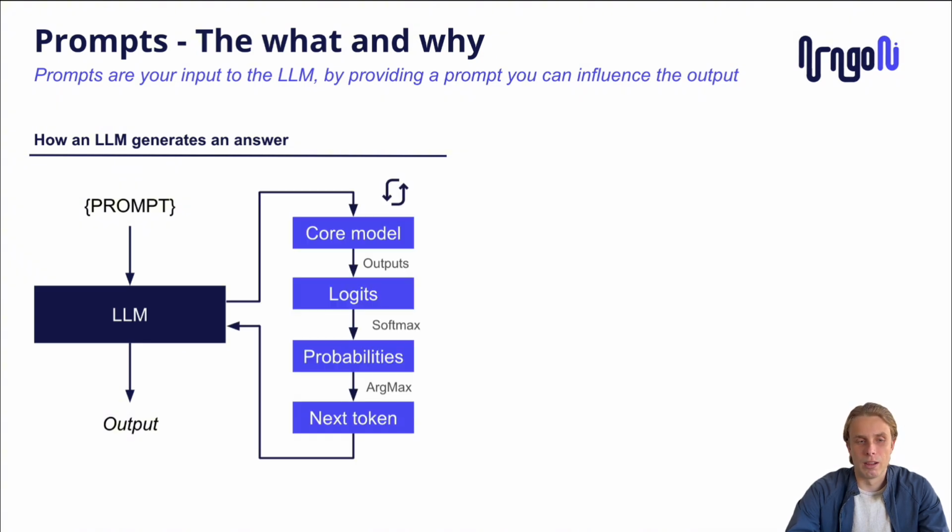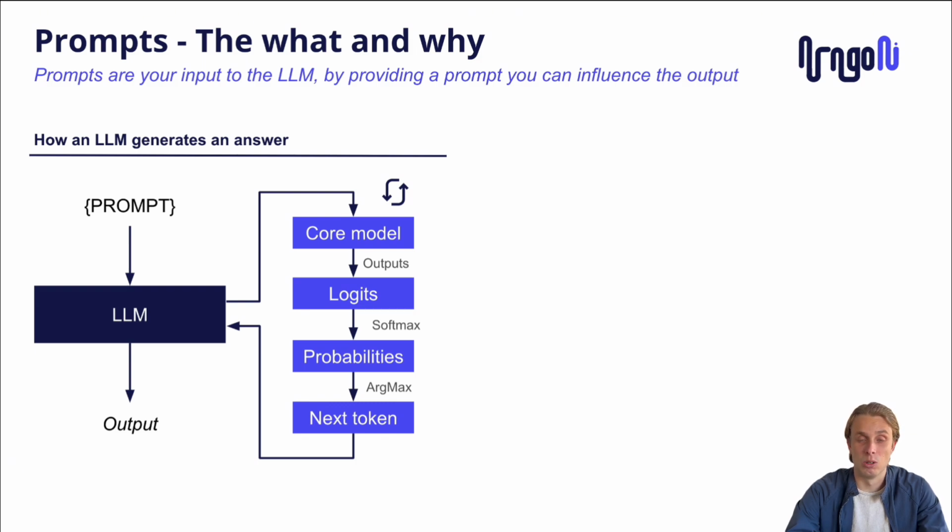So if we go through the flow now, when the prompt or the input goes to the large language model, it's then passed to the core model, which is leveraging something for most large language models called the transformer architecture, which is a style of deep learning model, a style of neural network that has been trained on a large amount of data to generate text. They've generated basically a probability distribution so that the text that is generated is based on what is most likely from what it's seen in the training data. So we can see this stepped out. We go through our input, the prompt now goes to the core model. We then generate these things called logits. You can view these logits as the output of the core model.